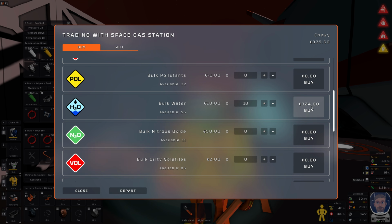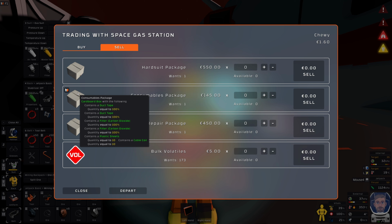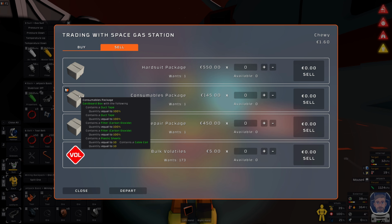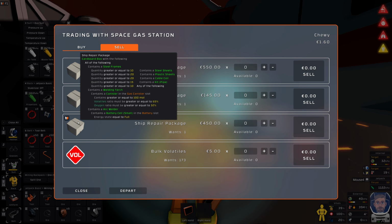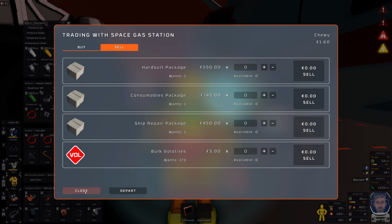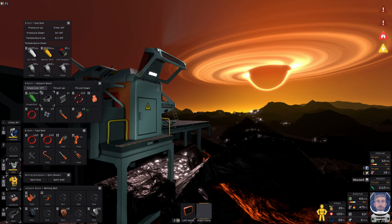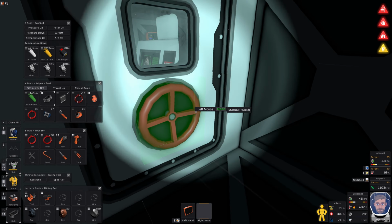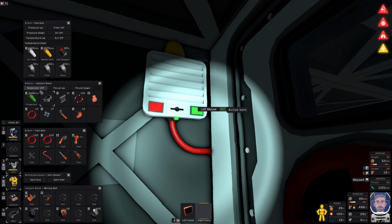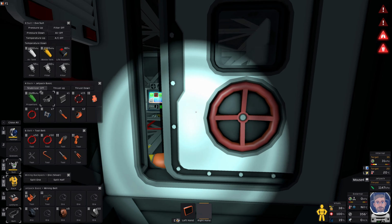I could do with maybe trying to make this... not that. I mean, he's not going to have any of these, duct tape. Oh, I could do that one for 145. And then that one, he wants steel frames. He wants a welding torch, which contains a canister in the gas canister slot. Oh my God. He wants a lot. We're going to keep him though, because, yeah, reasons. The other option is I make another landing pad and try and get an alloy trader. Is an option. Hydration critical. Hydration's about to be fine-ish. We're not well off, but we've bought some time.